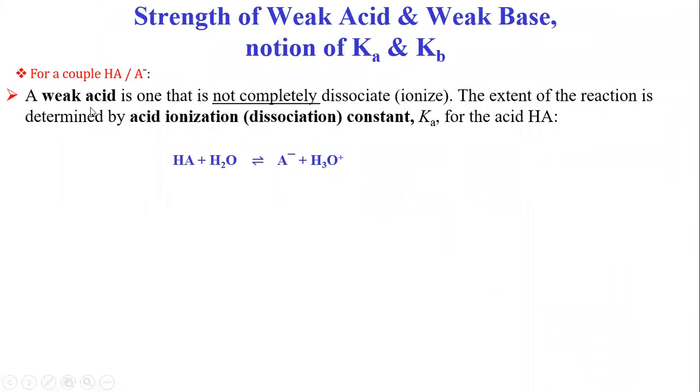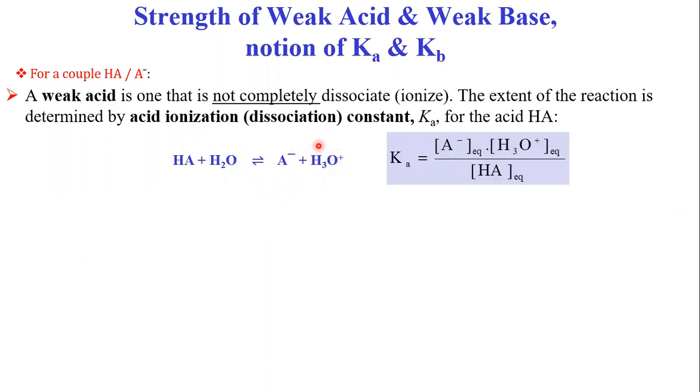First of all, you remember that we said that a weak acid does not dissociate completely. And here's a weak acid, HA. And thus, this weak acid is governed by an equilibrium. What dictates how much H plus gets into the solution is the Ka of this. This Ka is called the acid ionization or dissociation constant. And of course, this has to occur in water.